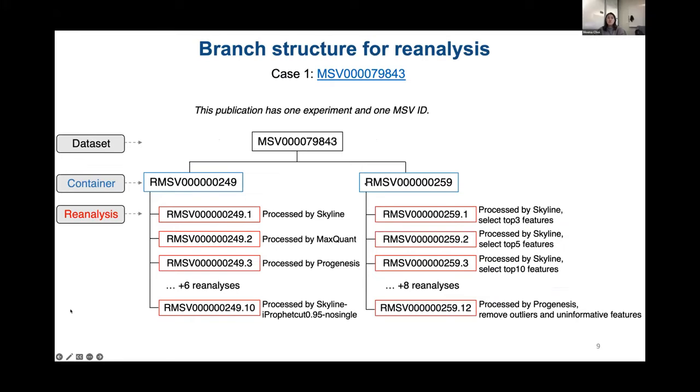So here is how I use the branch structure that MassIVE provides. Originally, raw files and GMX files are there, but we can organize a container for reanalysis. I can use many different combinations of data processing tools or statistical methods, and then you can save everything in one dataset repository.